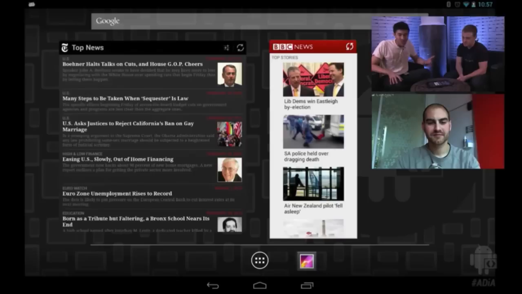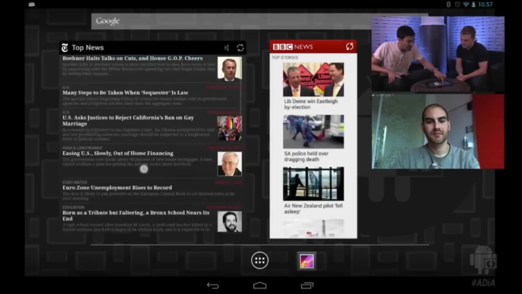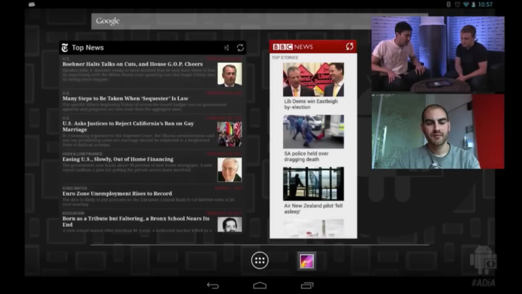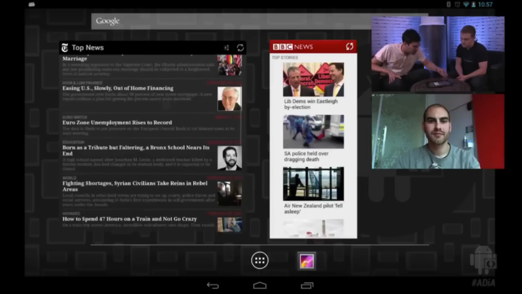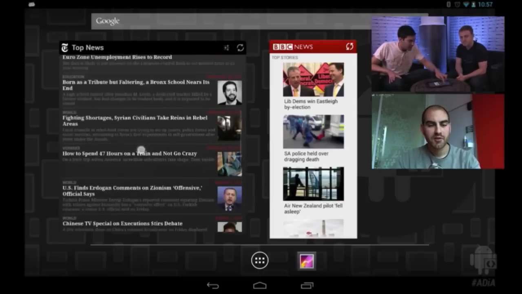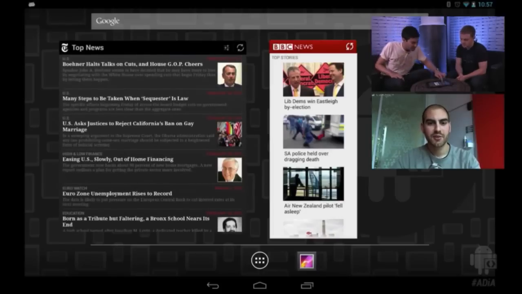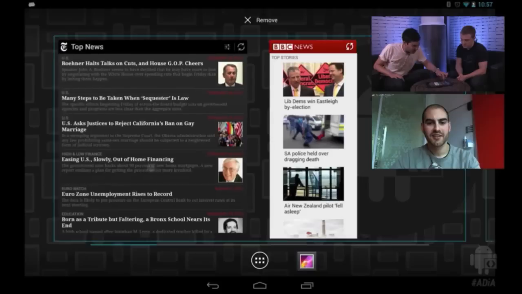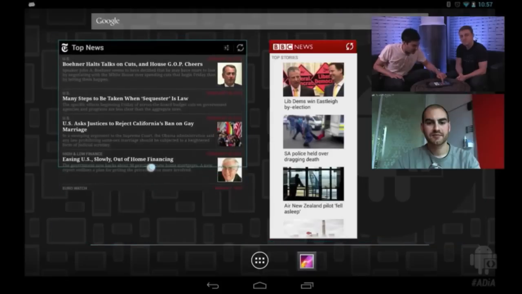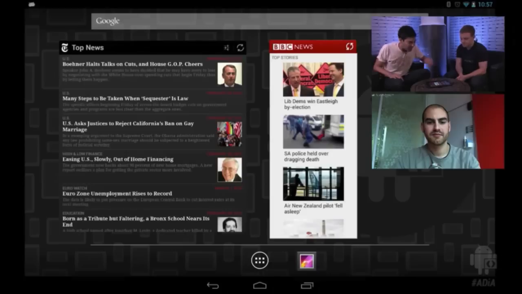First of all, we've got some news widgets. There's the New York Times and the BBC News widgets. They're both resizable widgets, both vertically scrolling. So here you can see the New York Times. You've got a list of different news articles, some headline text, some summary text, and an image in most cases here on the right. It's quite nice. You want to show how the resizing works? Yep, you just pick up the widget and drop it, and then you can very easily resize it right there.